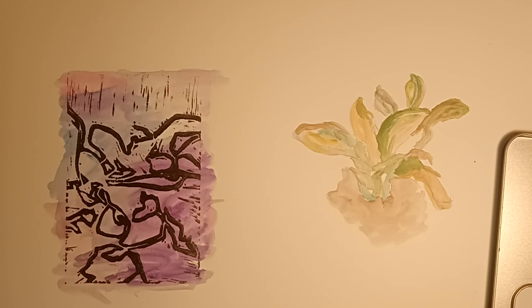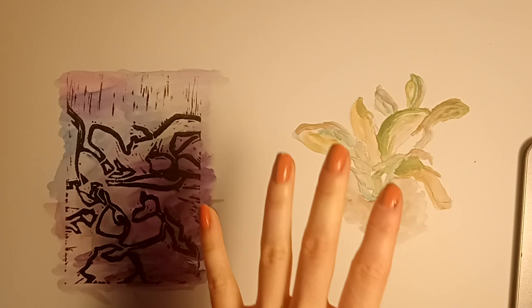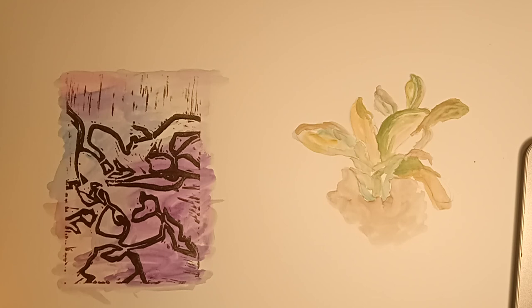This paper is not one of those bits of paper that you can only use for a single purpose. You can use it for more than just acrylic paint, such as watercolour, pencil, and even printmaking, which blows my mind because I prefer paper that is used for more than one thing. Then you don't have to go out and buy loads of materials for each individual medium, and find room to store it. If you're like me, where you have limited space in your studio or even a cupboard or a corner, you don't want to be making large purchases on several different bits of paper. But yeah, I hope you guys enjoyed this.